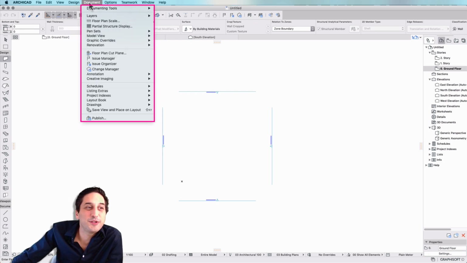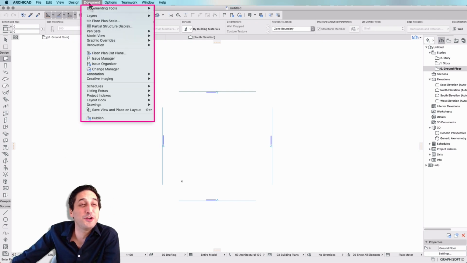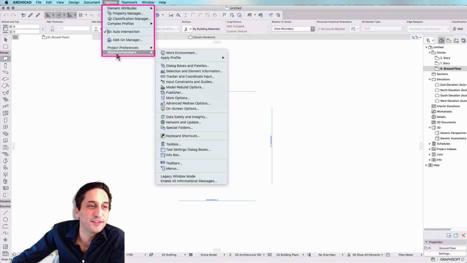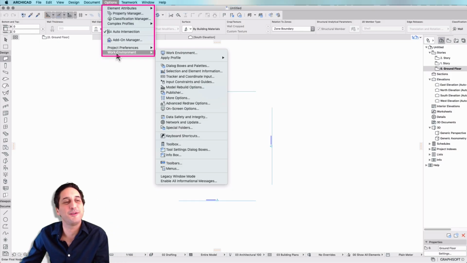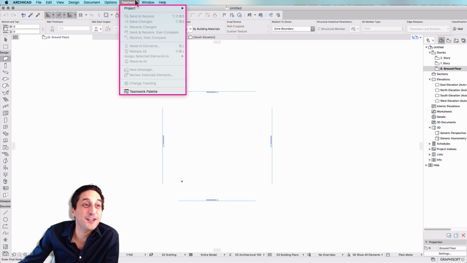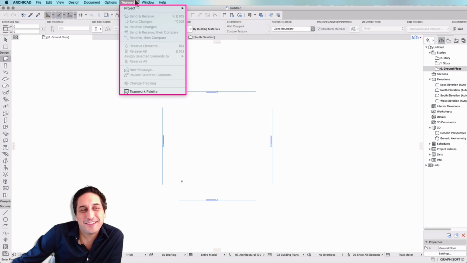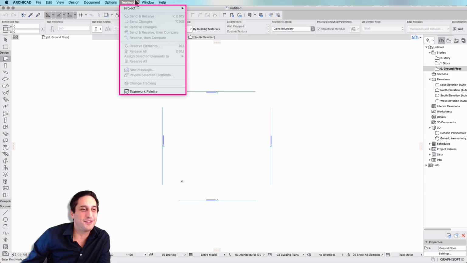Documents is where you can fine-tune everything you want to do or export. Options is if you want to change project preferences or the work environment, which we will talk about in the next video. Teamwork is the best feature of Archicad, and it does exactly what it says: you work with different people at the same time on the same file.